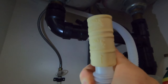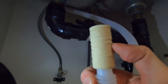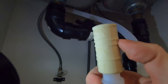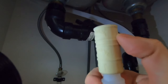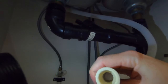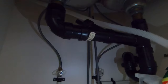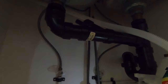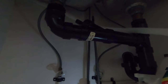Next we're going to connect the drain tube into the sink. It has two spots: a half-inch spot and a three-quarter-inch spot. If your drain tube connection is half-inch, cut it right at the half-inch line. If you're using three-quarter inch, don't cut it — just use that part. Mine is half-inch so I'm cutting it there. You also want to make sure your drain connection is before the P-trap — mine is right up here before the P-trap.